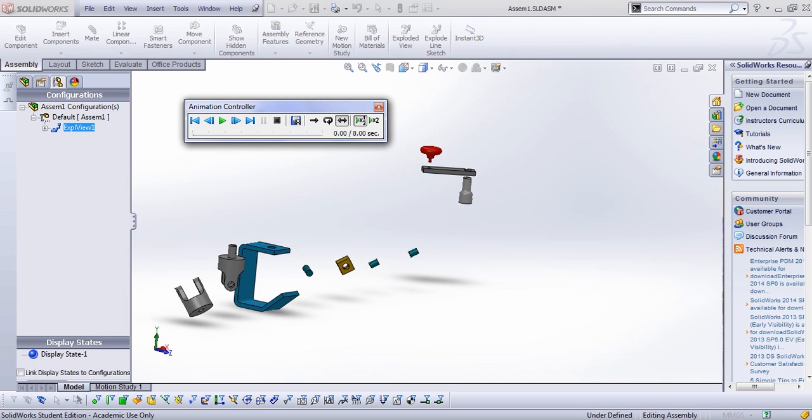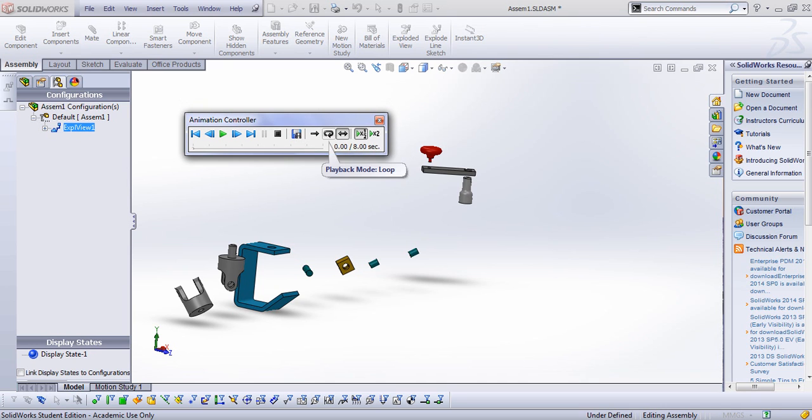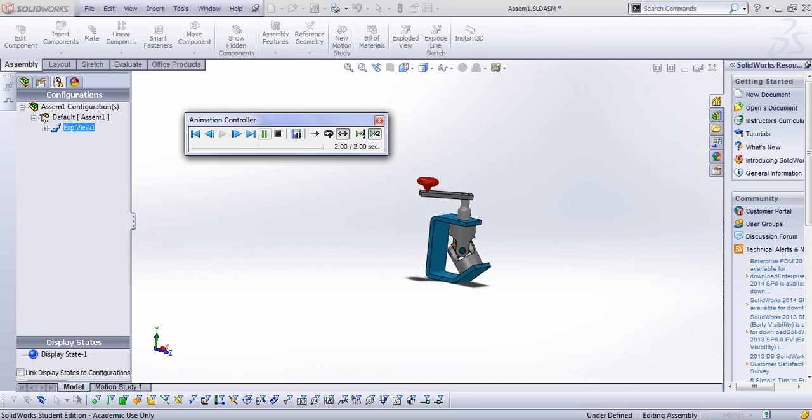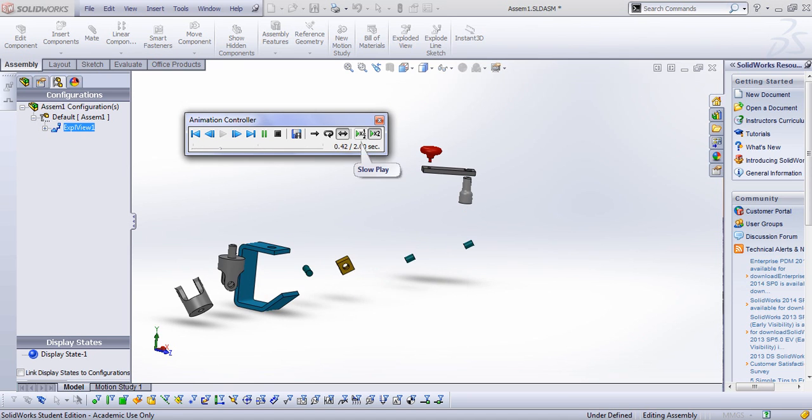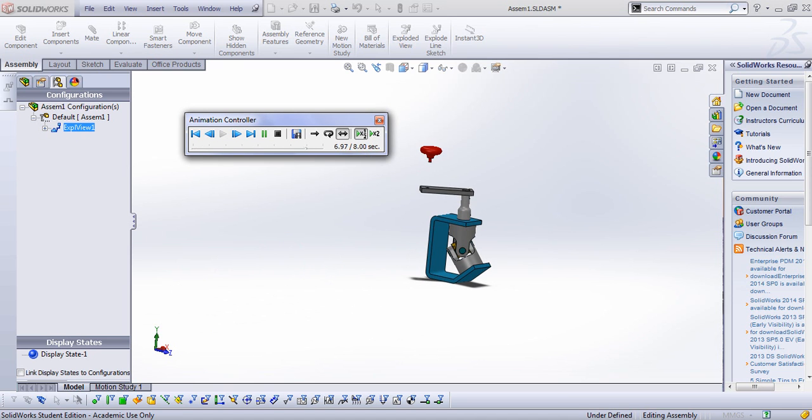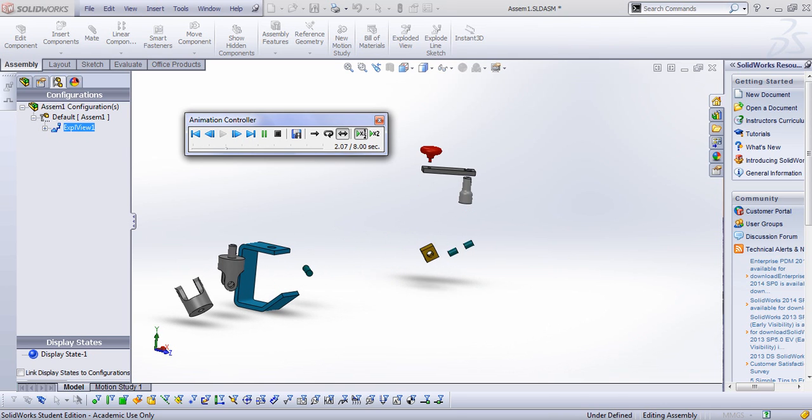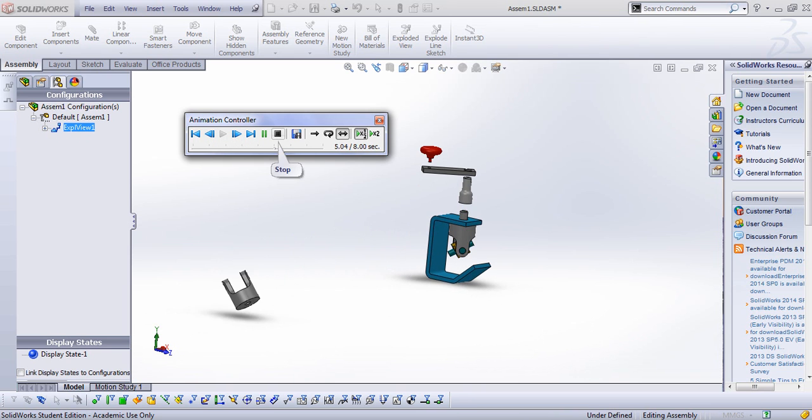Bear in mind also that you can go back and forth, or go in one direction only, explode or only collapse, and then you can do it faster or slower here. If I go here, it's going to be faster. See, everything is much faster. You can control it here, so it goes either 4 seconds or 8 seconds. So this is the 8 seconds. And then go back here. Let me just stop it at the very end when the assembly is finished.